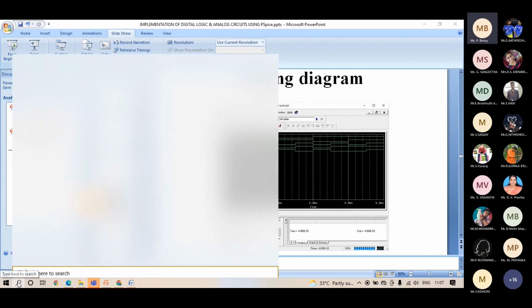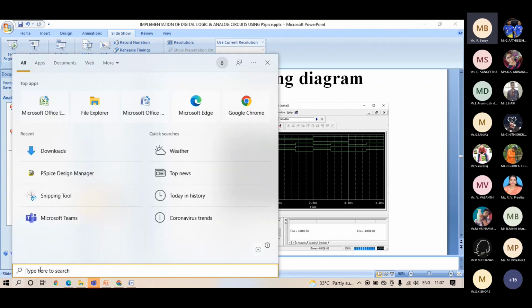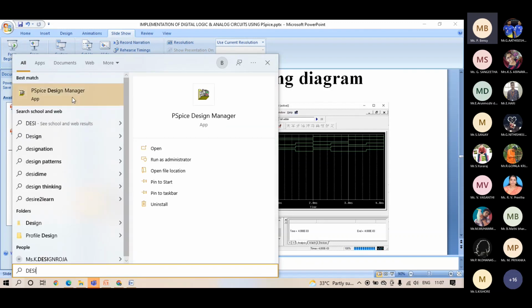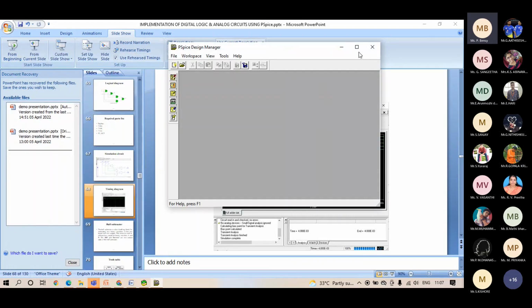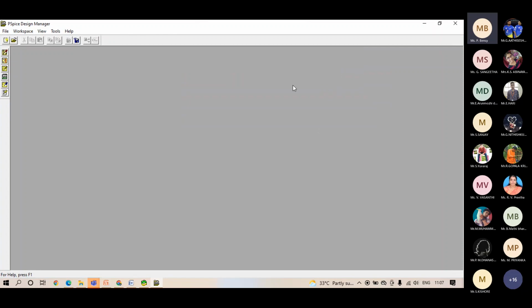Go to the main window, then type PSpice Design Manager in the search bar. Once you type design, it will come like this, double click it. So this window gets open. Then, just a minute.